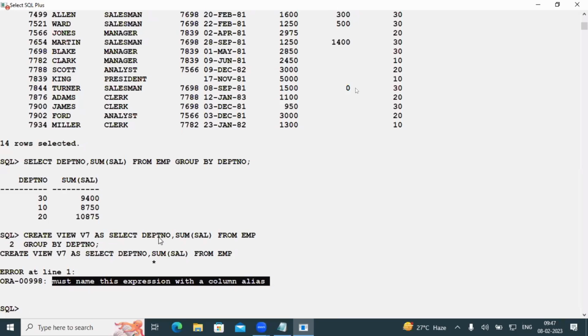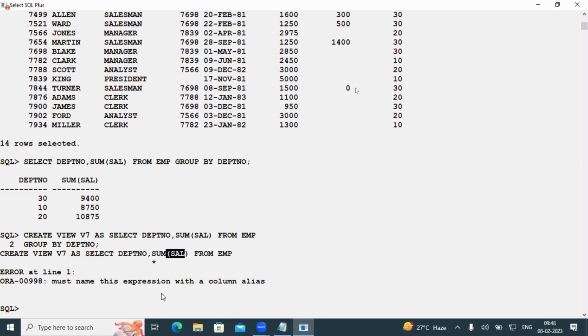Actually, what happened is whenever you want to use aggregative functions in a view creation, this is called an aggregative function. On this aggregative function operation, you must create some name, and the name is what? Column alias. So it means aggregative functions we cannot implement directly. That's why whenever we want to use an aggregative function, compulsorily on that function we should create an alias. And which level of alias? Column level.